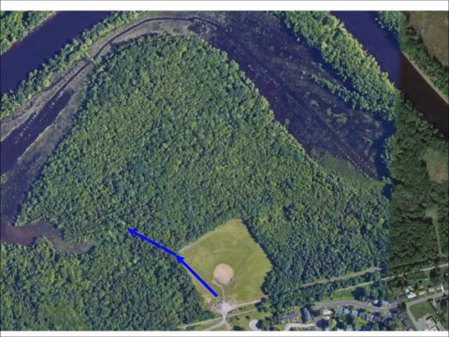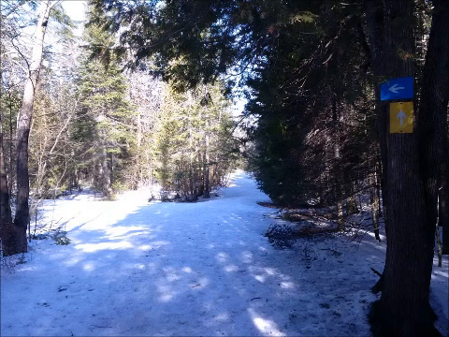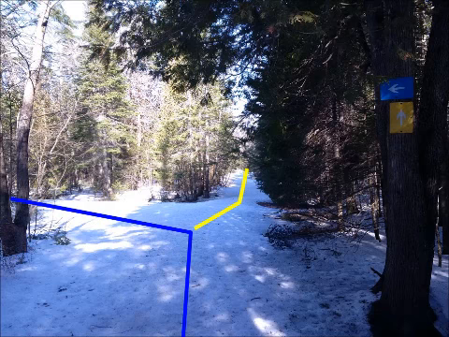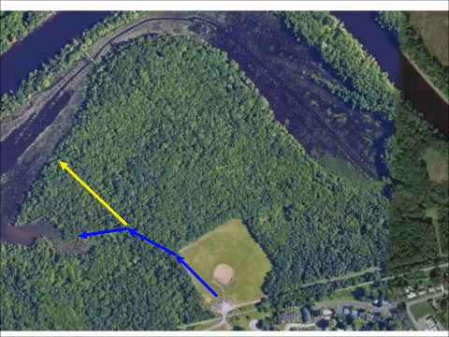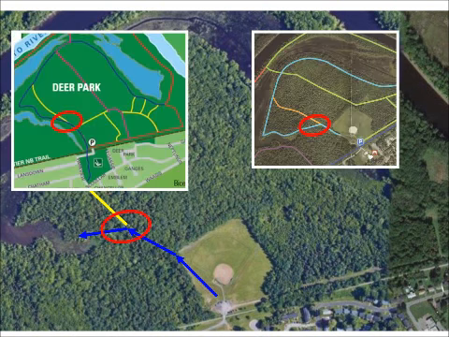So we head into the woods. There are a few lesser trails left and right, but we're going to ignore those for now. We're going straight until we arrive at a Y junction, and it looks like this. The maps and signage show that Duck Trail goes left following the ponds. Straight ahead is a yellow connector. So on our map it looks like this. And that matches both of our reference maps.